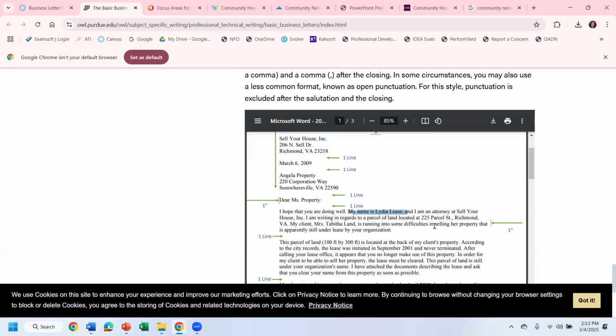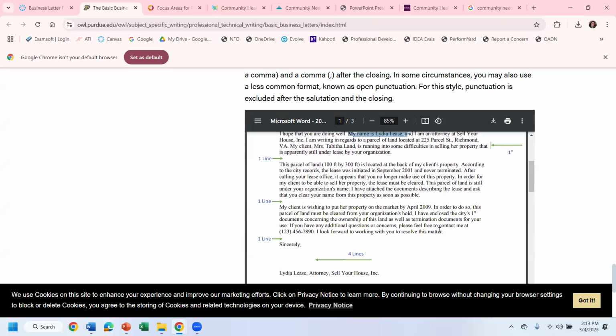Introduce yourself and tell them why you're writing in that first paragraph. In the second paragraph is what you want them to do. You want them to craft a bill to improve your community need, and this is how you're going to do it. These are the things that I found in the literature, A, B, and C. You'll wrap it up in the third paragraph, and you'll end with respectfully or sincerely, and then your name.